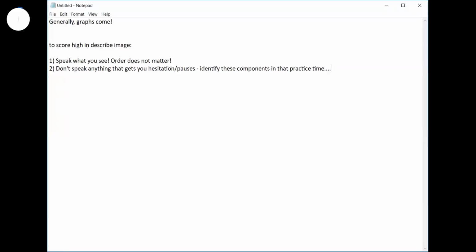So your voice recording will not start immediately. It will give you 15, 20, 25 or 30 or maybe 35 seconds. That is practice time. Why do they give this practice time? They give it so that you identify the components. And once you identify the components, you should speak on them. In the practice time only, you will identify even what not to speak. So in those 30-35 seconds, identify what to speak. Even more important, identify what not to speak.